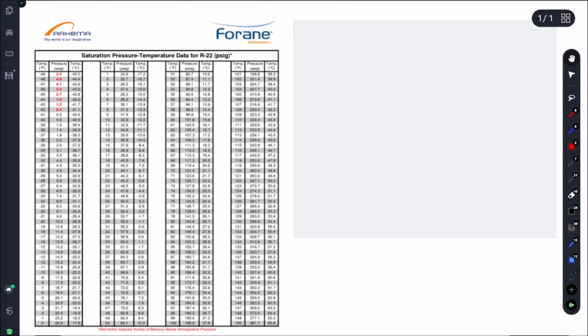Pressure switch and how it works and why I don't feel like it's accurate for this specific type of application. Okay, it's good for pumping down or as a safety, we don't want the compressor to run with no gas in it. And that's probably what it was meant for in this application. All right, so we have our cut out and our cut in. So our cut out is basically, once we get to this pressure, we're going to shut the compressor off. So right now it was set to 40 PSI. You can see it's not accurate. So if we go to 40 PSI, so 39.9, it's about 17 Fahrenheit.